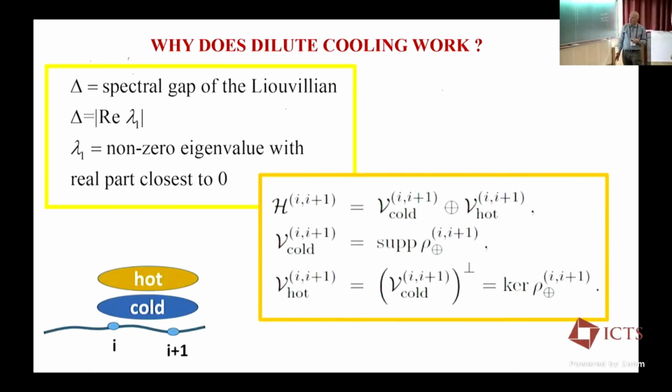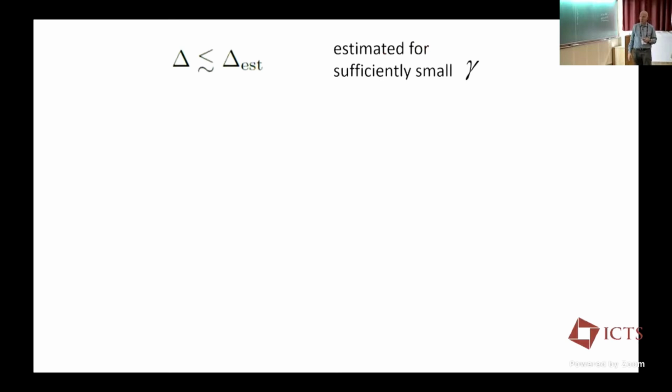So the aim, the target here, at least the immediate target, maybe not the eventual target, is to have a protocol that takes all components from the hot subspace and moves them to the cold subspace on this link. So the key question, as you pointed out, is to have some estimate of this gap, of the rate at which I can achieve this.